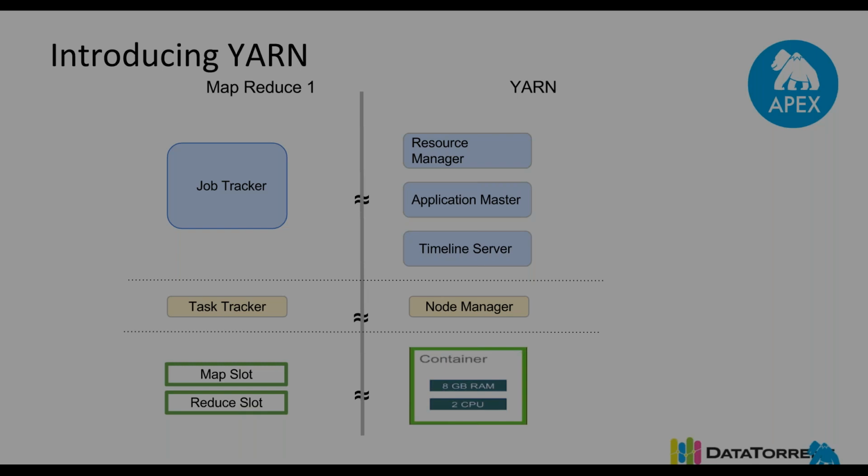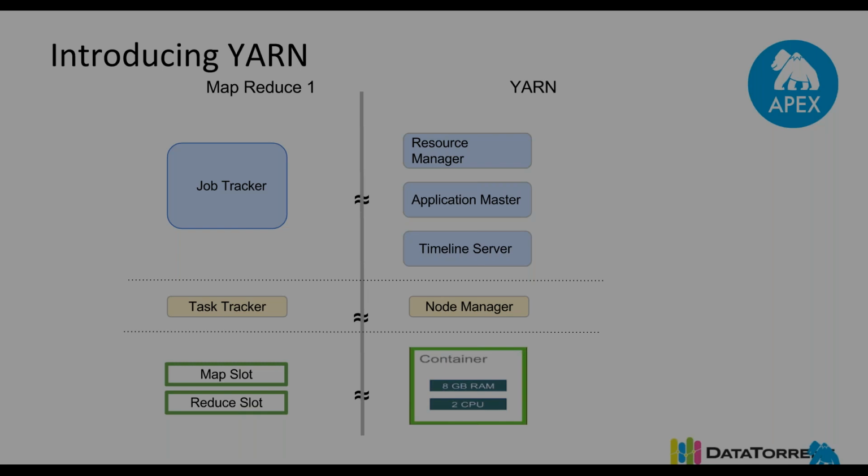as well as helps in scheduling the application. So it handles only the application level. It doesn't go to the job level. Whereas the responsibility of running and maintaining the life cycle of each and every job, or we can call it a task, is taken care of by the application master. And there is a timeline server just to keep track of all the logs and every activity in your cluster.